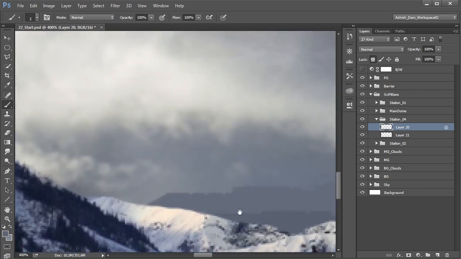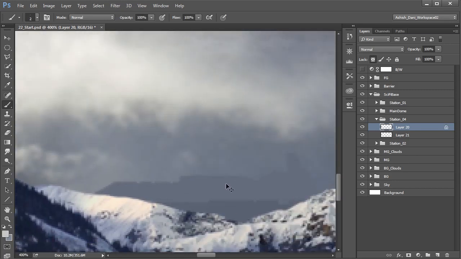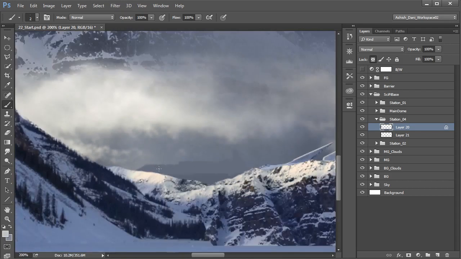Now let's add some highlights or lighting details to give it more of a form. There we go. Now these sort of lighting differences tend to quickly strike and catch the eye.